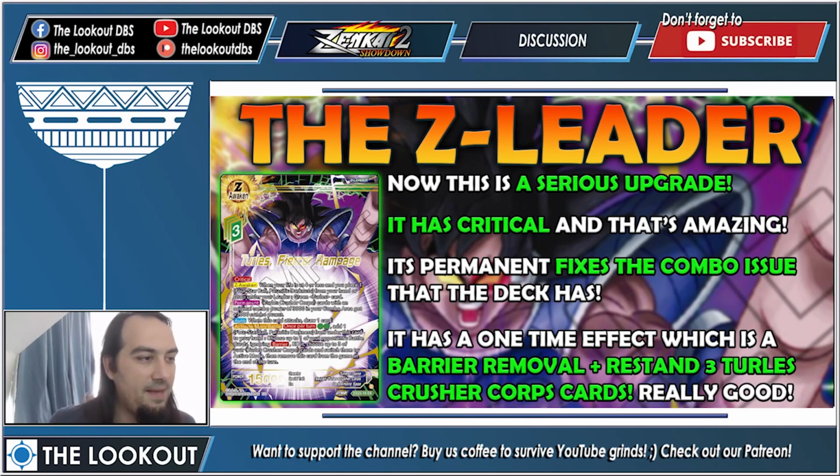So he still remains a 15k critical attacker who draws you a card and buffs the combo power of your guys. Like, this is amazing. This is really well done support. It fixes the main combo issue. It gives you some raw power boost. Love this. I absolutely love this one. Let's check out the next 2 cards.